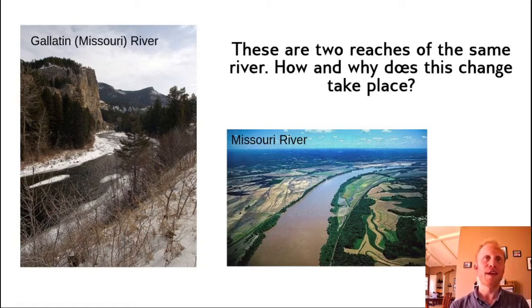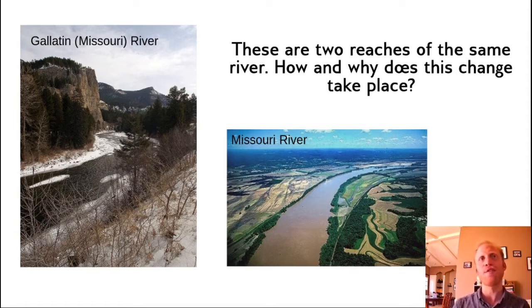Over on the left here again, we have the Missouri River, as well as on the right, but there are two very, very different versions of the Missouri River. And so again, just look at that. Think about what's carving those bedrock banks, how maybe the bends in the river are causing the flow to be able to cut into the bedrock and erode material away, how the river bends might be relating to the forest and the ecology on either side, regardless of whether we're talking about the Missouri River all the way up near its headwaters on the left, or farther downstream on the right.